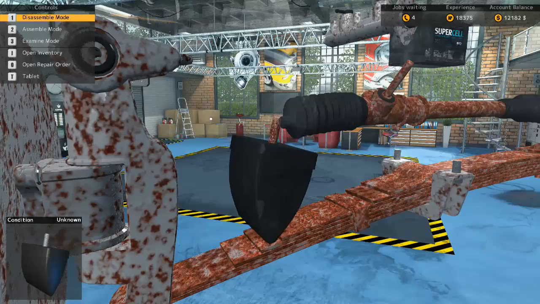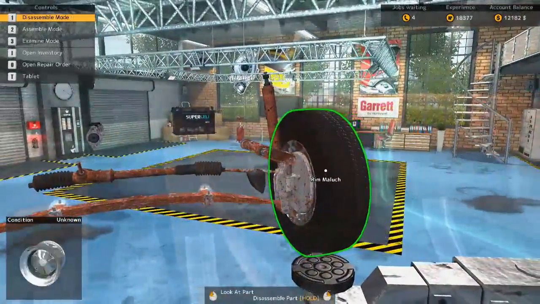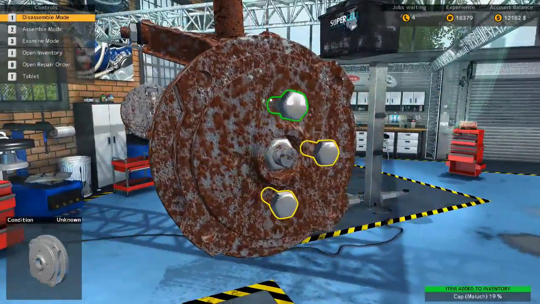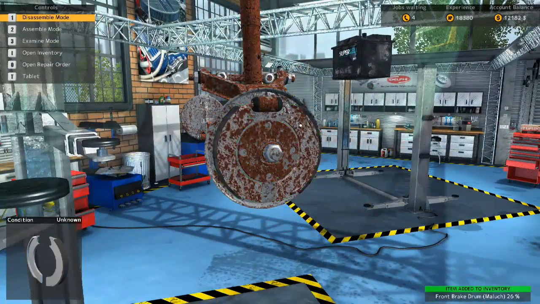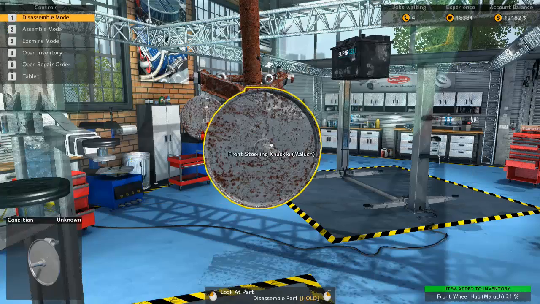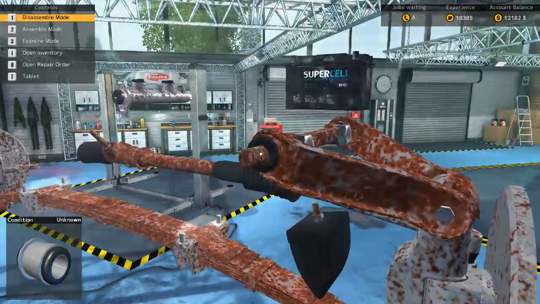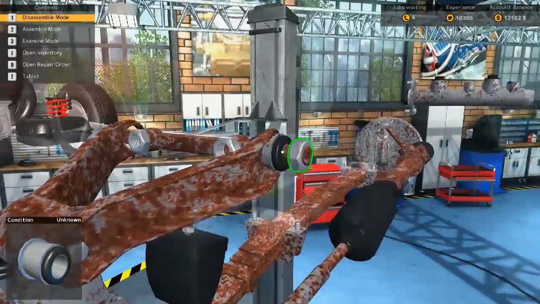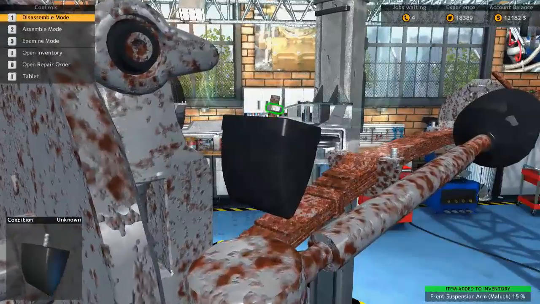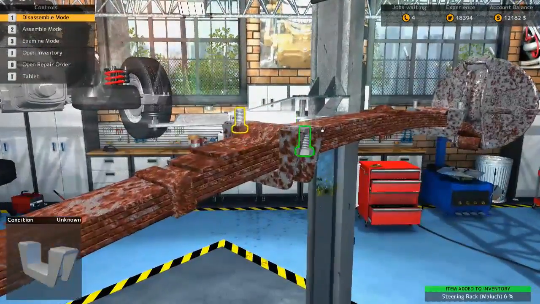Alrighty, let's move this. Okay. We got the front wheel hubs as well already, I think. Do we? We do. Alrighty then. You can remove the steering rack, then these flexible clamps.